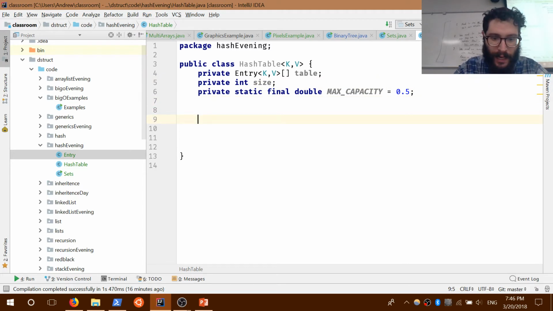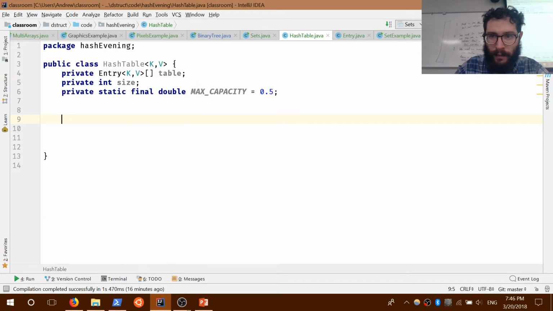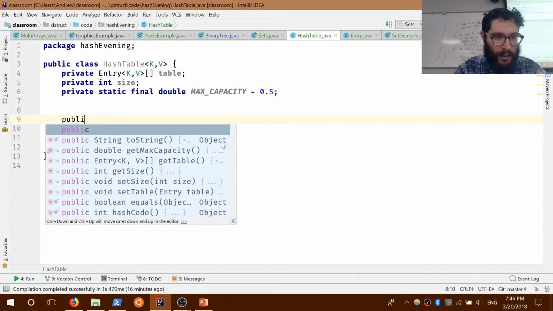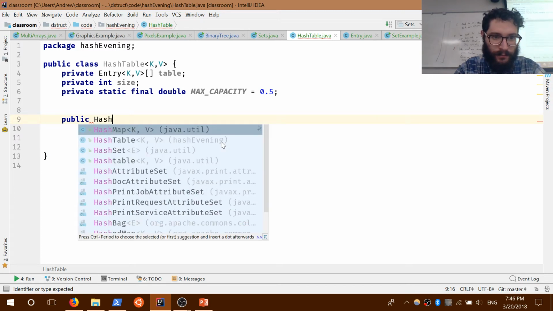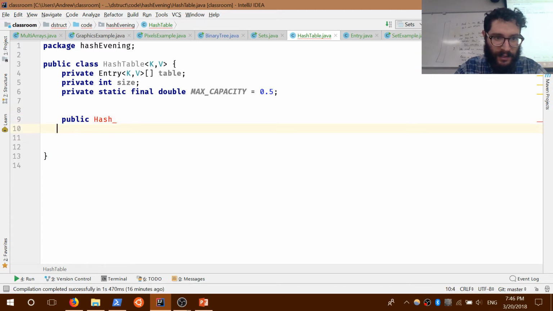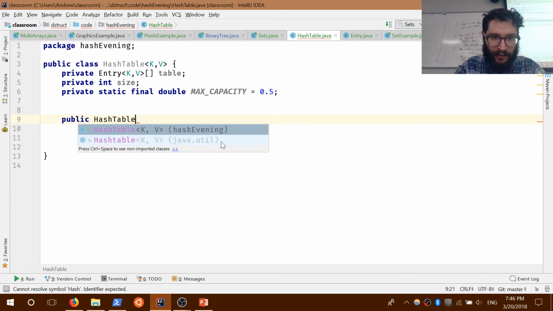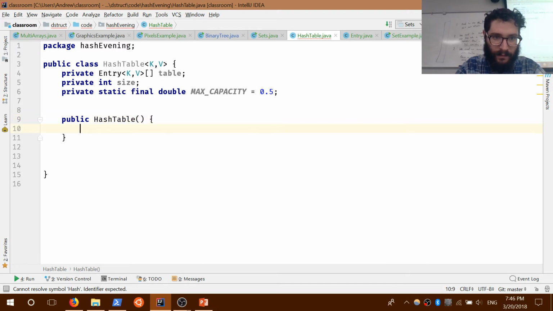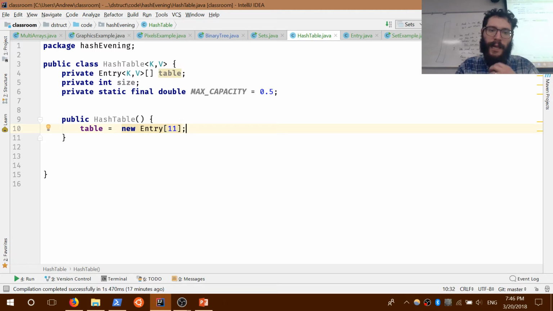That will do for right now. We'll revisit this if we need anything. So constructor, public hash table. That's not really going to take anything other than set up a table equal to a new array of entries, with the default value of 11, right?